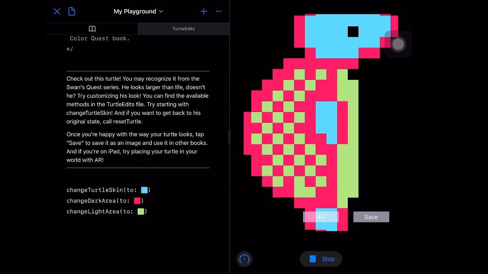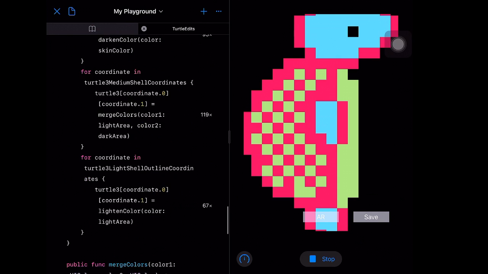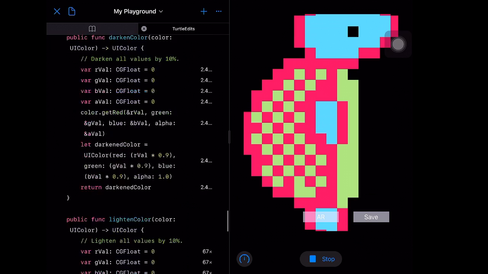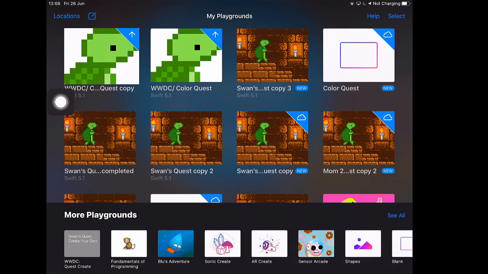But I just wanted to show you that because maybe you'll want to stick here and work on designing the color of your turtle. You can do that, and you can also play around with turtle edits and change stuff in there. You can see how they implemented actually drawing these blocks for the turtle, and a little bit of color work with RGB, red, green, blue values. So if that floats your boat, you can go over and play with that.